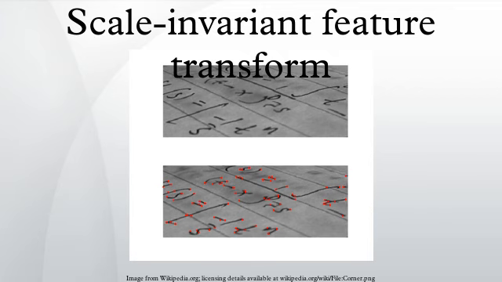SURF, speeded up robust features, is a high-performance scale and rotation invariant interest point detector and descriptor, claimed to approximate or even outperform previously proposed schemes with respect to repeatability, distinctiveness, and robustness. It relies on integral images for image convolutions to reduce computation time, and builds on the strengths of the leading existing detectors and descriptors. It describes a distribution of Haar wavelet responses within the interest point neighborhood.